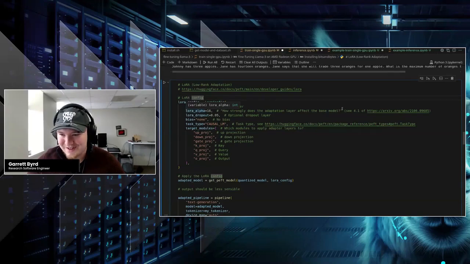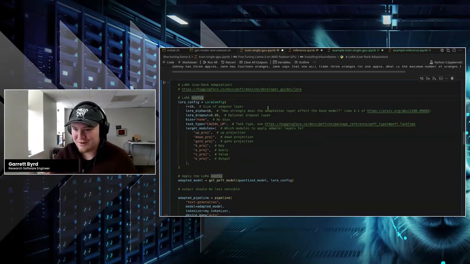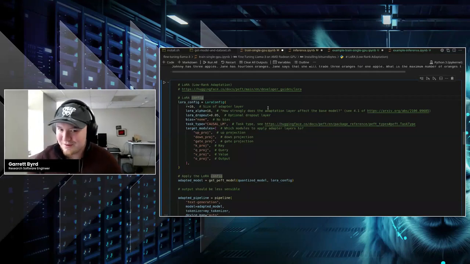LoRa alpha is a little bit tricky to describe. To fully understand it, I provide a link to the original LoRa paper where it talks about low rank adaptation, and they go into a bit more detail describing what this is. But you can think about the alpha parameter as being how much I want this final layer to affect the pre-trained model.